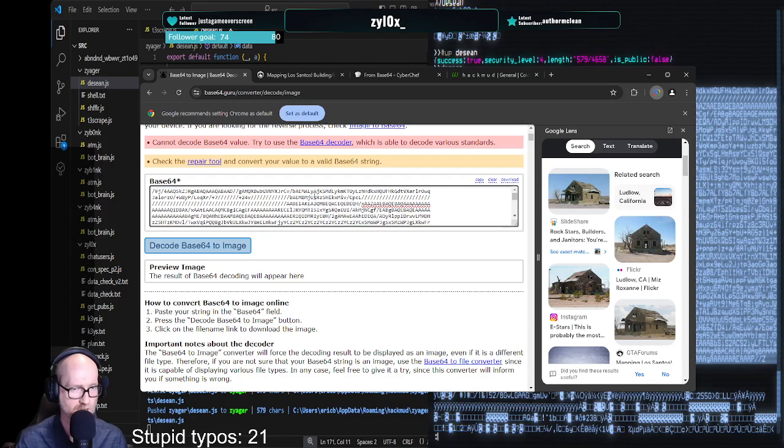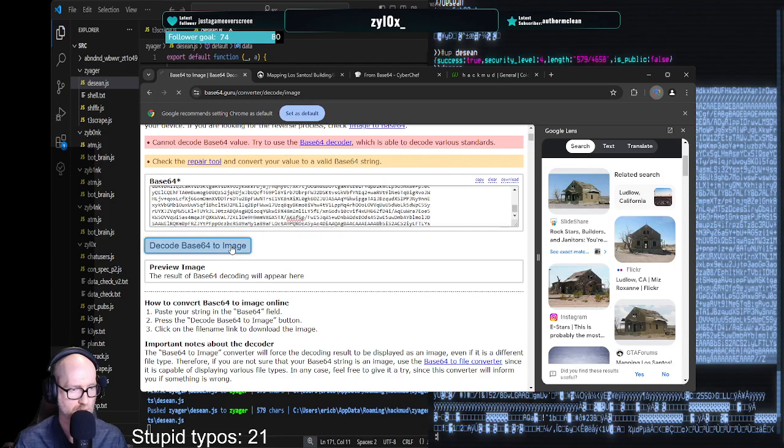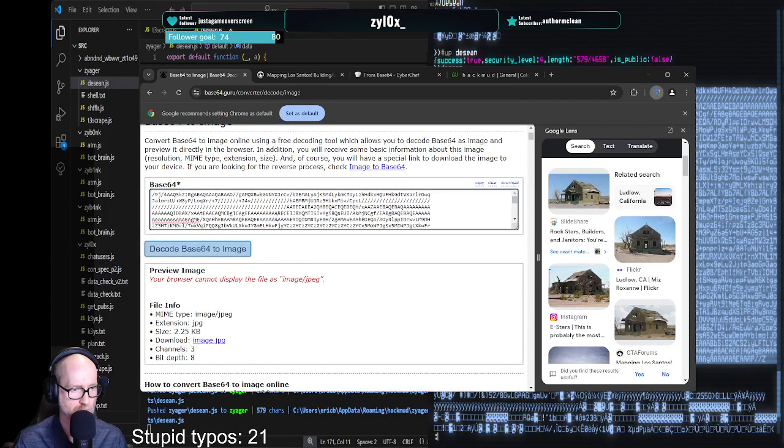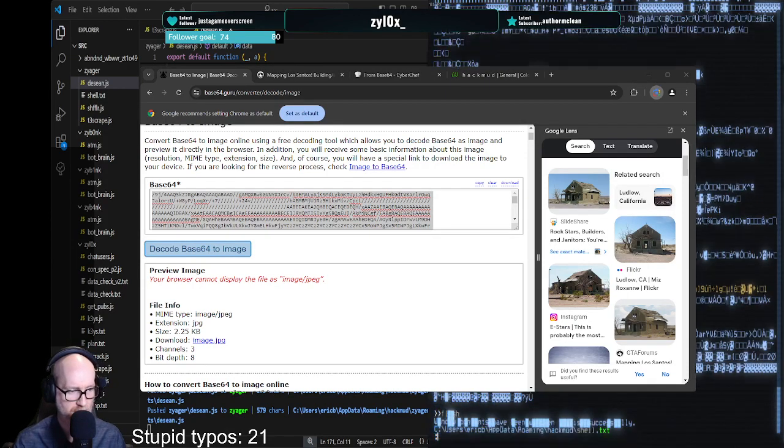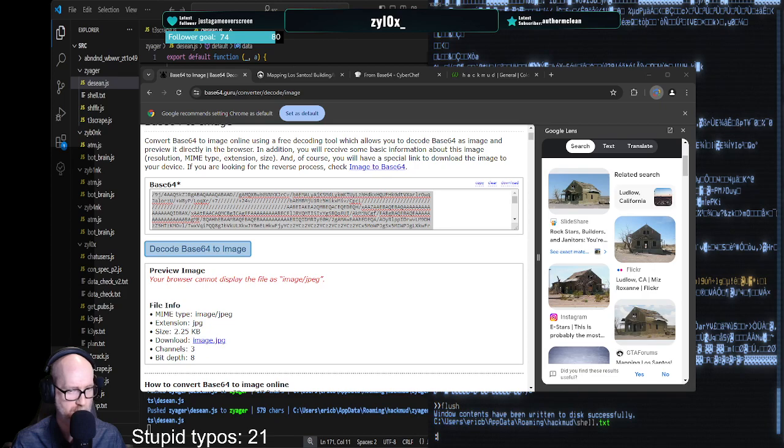Oops, copied the wrong stuff. Cannot display the file. Okay, what happened here? I need to flush this, I think, because the copying didn't work correctly. Copy it from shell instead.